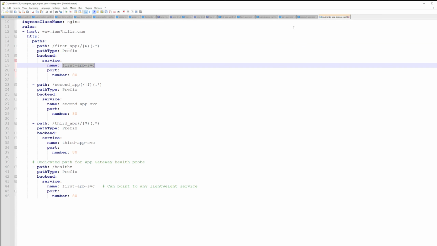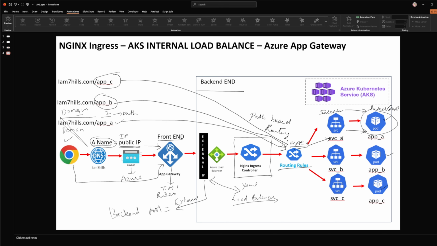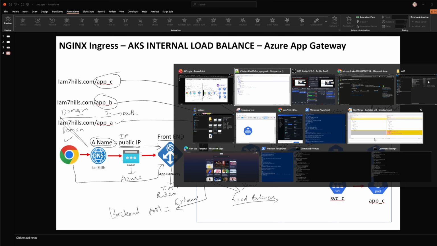Here I have the service name, and this service name will go to the pod. This is what I'm trying to explain here. Whatever you want to access, that path will be defined in your routing rule. The routing rule YAML will have references to services, and these services have the reference to the pod.